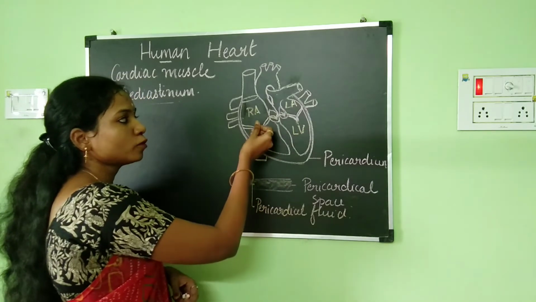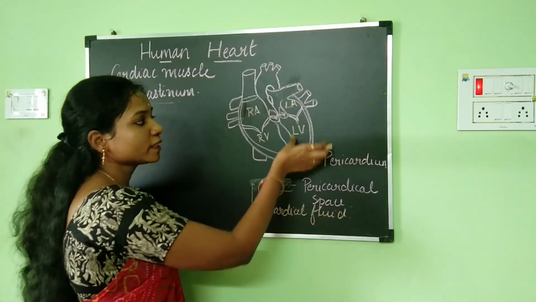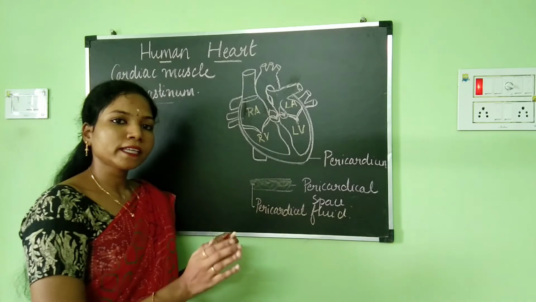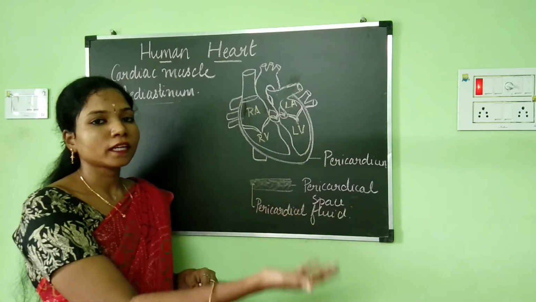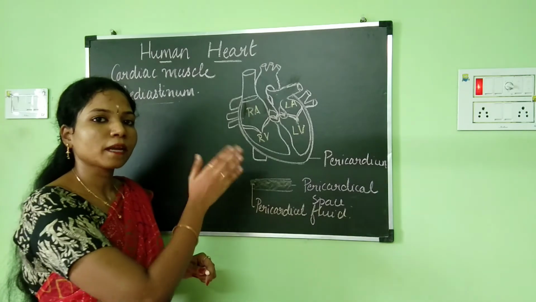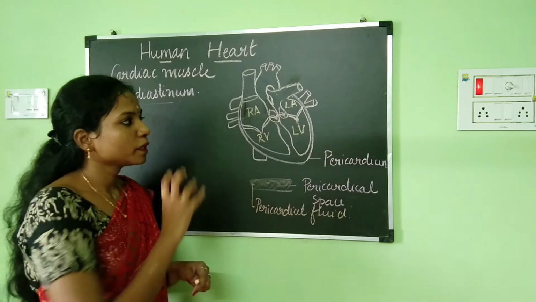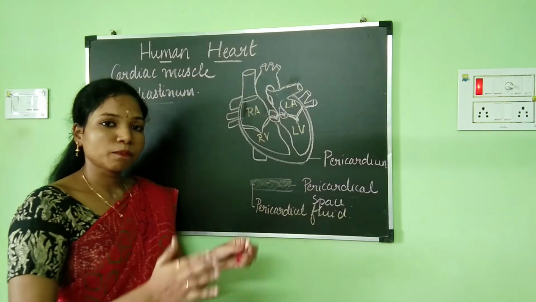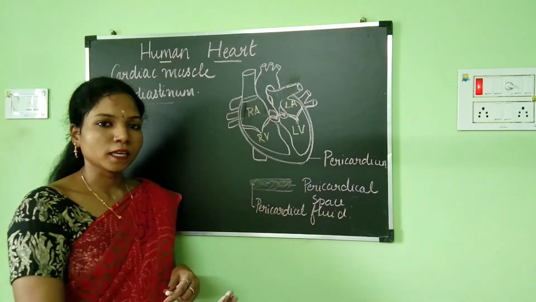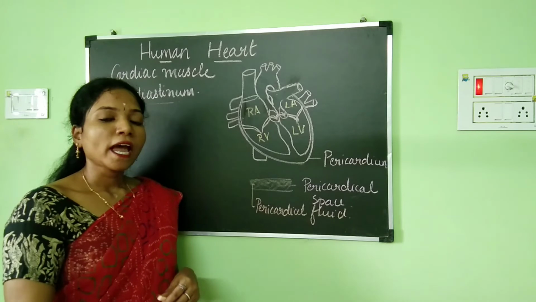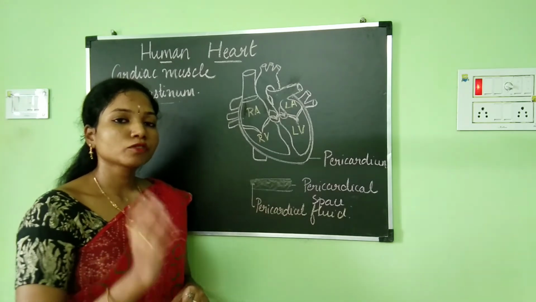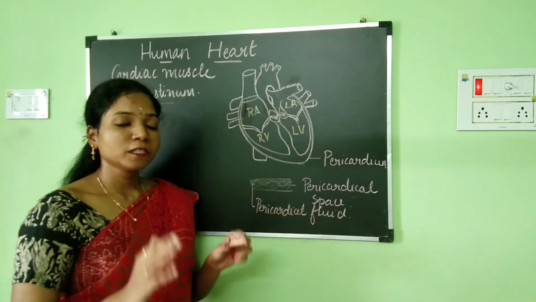Now here, if you see, I have drawn this side as your right, and I have mentioned that this part is your left. In all the diagrams in your textbook, the right side is going to be considered as your left side and the left side as your right side. Have you ever wondered why these are reversed, why the right side is named left and the left side is named right? The reason is that this is based on the point of inspection. When you go to a doctor and face him, for the doctor, your right is his left and your left is his right. From the lower classes, all the biology diagrams are reversed only because they are based on the doctor's point of inspection.